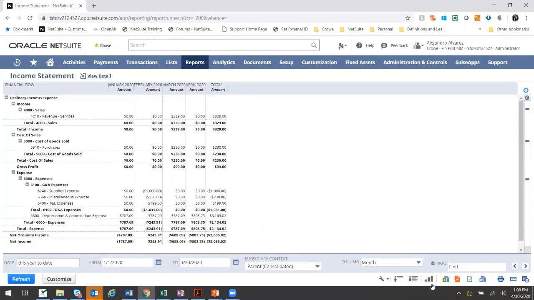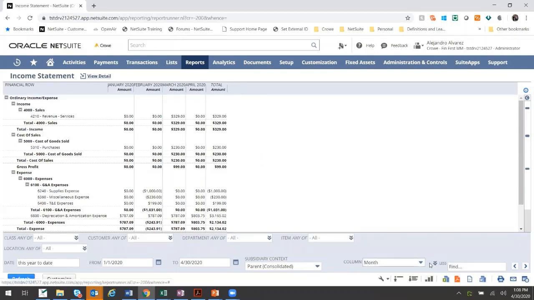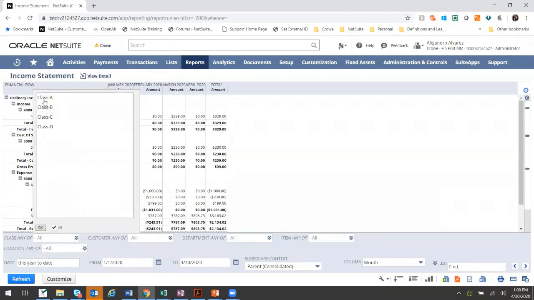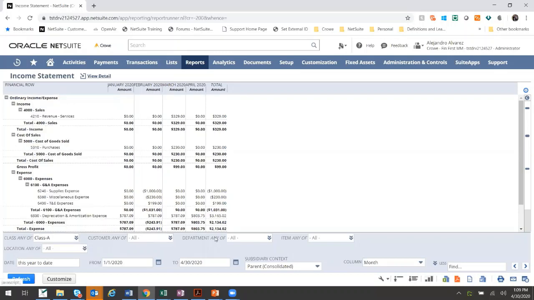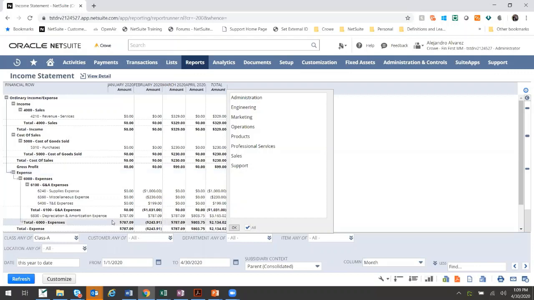You can further filter your reports by selecting a specific line of business here, or you can select this in combination with a specific department, or in combination with a specific location. So you can play around with that and slice and dice the information. What you can do is a three-dimension report where you have all the classes, all the departments, and the accounts all in the same report.